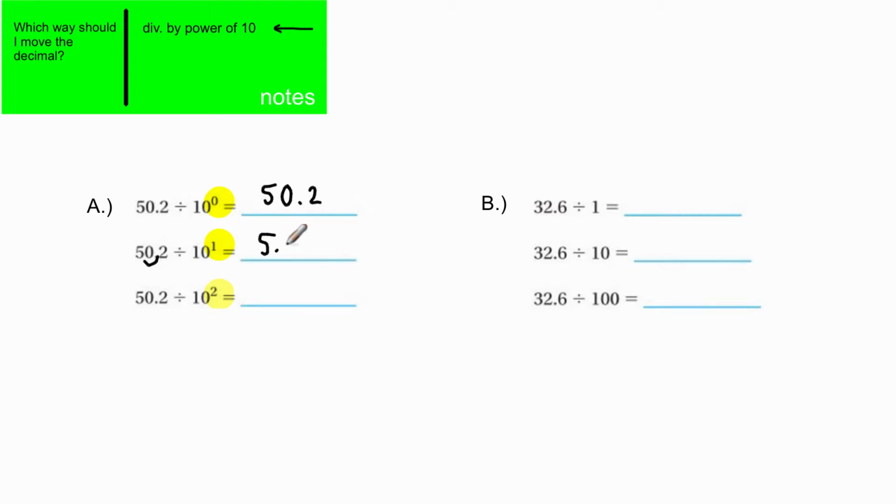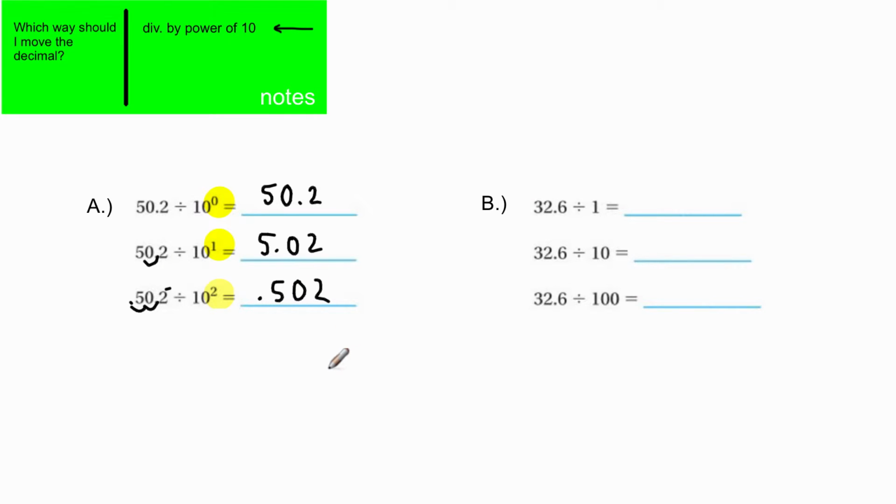So 5.02. You can see that it has the same digits, right? 502, 502. But the decimal is moved over one place to the left because we're dividing by 10 with an exponent of 1. The last problem in this set is an exponent of 2, right? So I'm going to be moving the decimal 2 spaces to the left. Oop, I didn't mean to make that mark, but it's okay. 1 space and then 2 spaces. And so now the decimal is before the 5 in the number: 0.502.